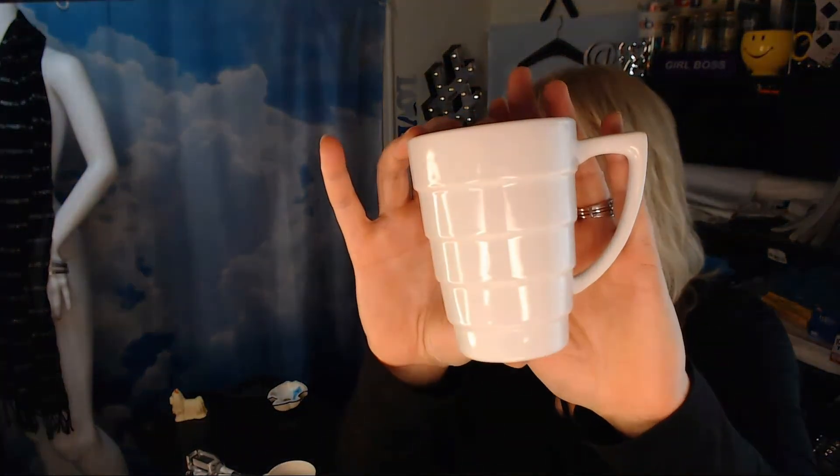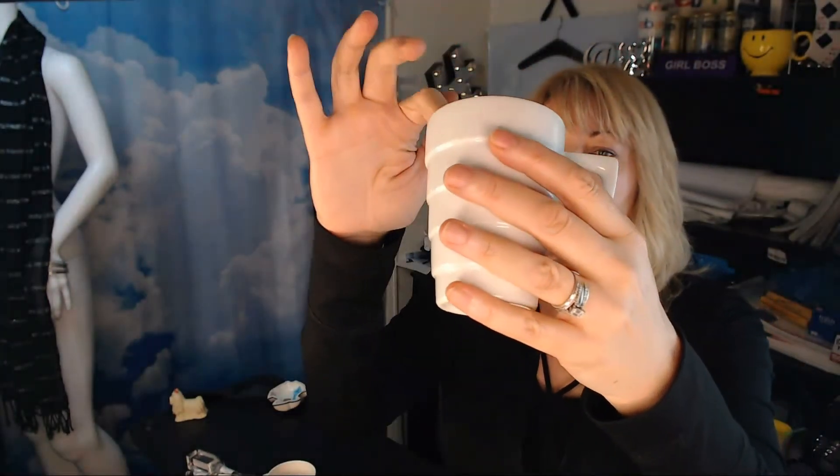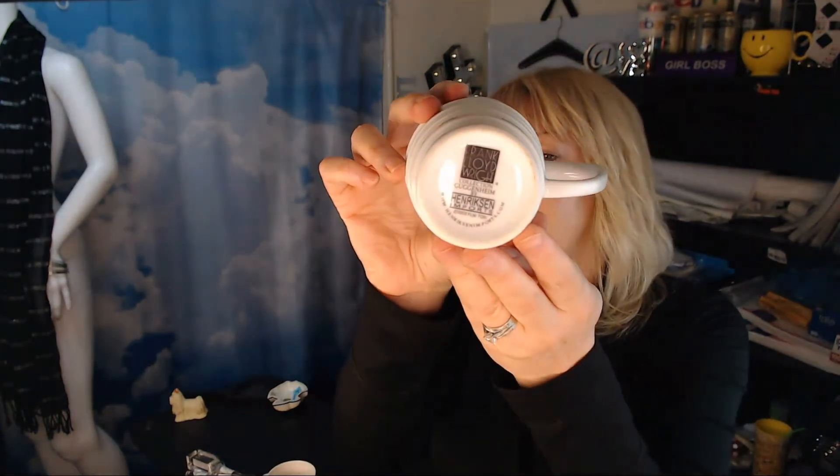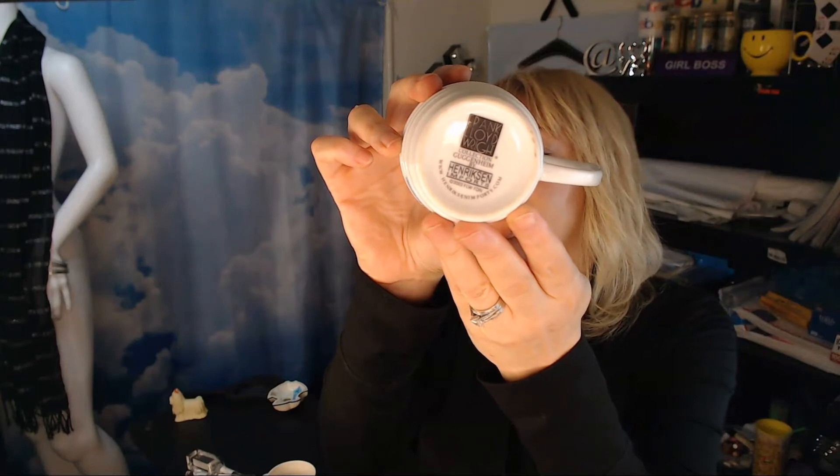Here's another one I've sold this kind of stuff before. This is probably $15 to $20. This is from the Guggenheim collab, Henriksen Imports — Frank Lloyd Wright. Kind of like one of his building designs. I noticed the quality and I've sold this kind of stuff before, so I said that looks like a Frank Lloyd Wright design, checked the bottom — and yeah, there it is. Half price was $0.50. This will probably be $15. I just like to sell that kind of architecture stuff.